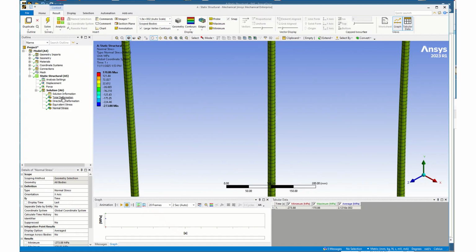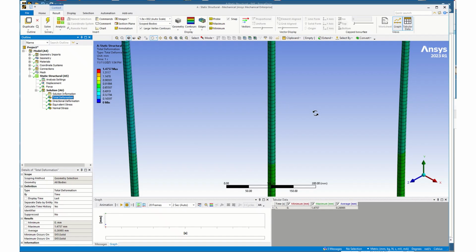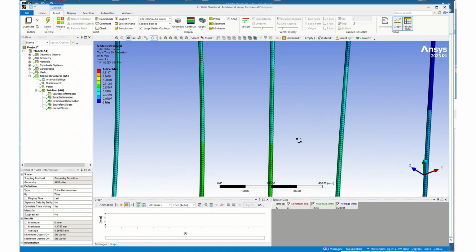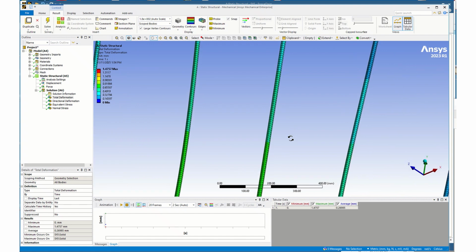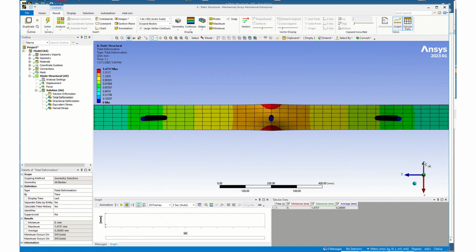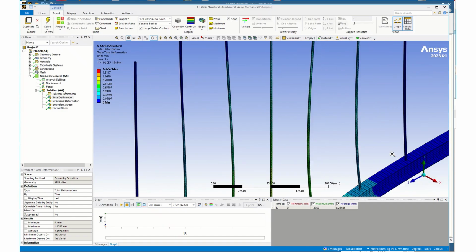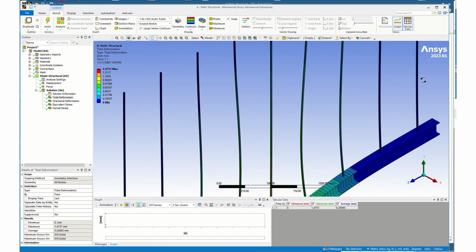Along with that, we can see that the members that are further from the center or where the load was applied have less deflection, as would be expected. Again, I'll look at this in the x-axis and zoom out. This may not be the way you want to apply the load, so I'm going to pause this and show you another way to apply the load.